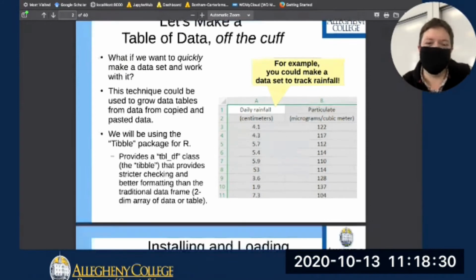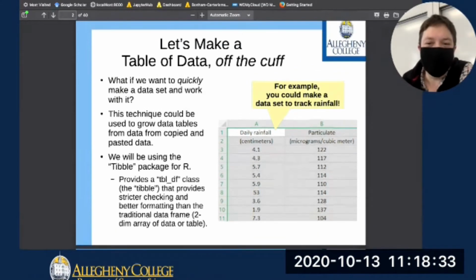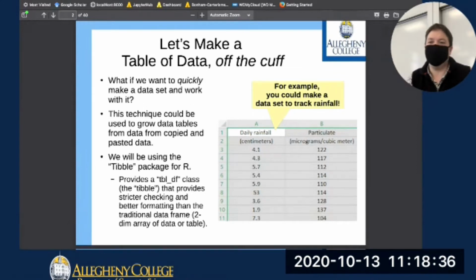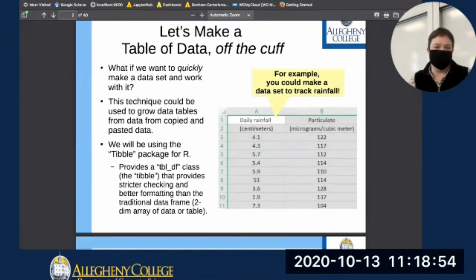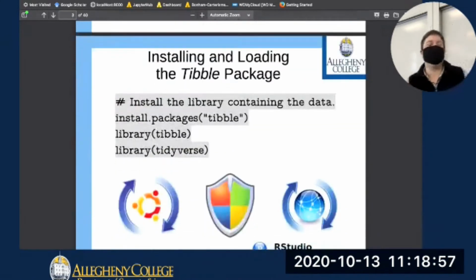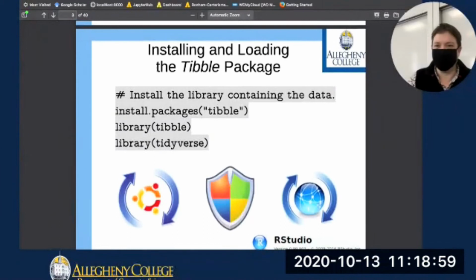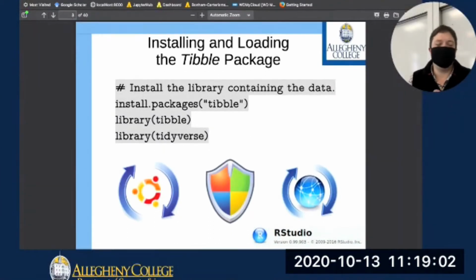Here is a table that we have in RStudio, where, for instance, we are dealing with the daily rainfall and the other particulate. I wonder if that's some kind of precipitation, maybe pieces inside some rainfall liquid. But what I'm saying is that this is data, and you have basically a column A and a column B. As we go through our analysis, we're going to start thinking about putting our data into types of tables, because when you're working with R, it makes everything so much easier to plot and to work with when you have a table.